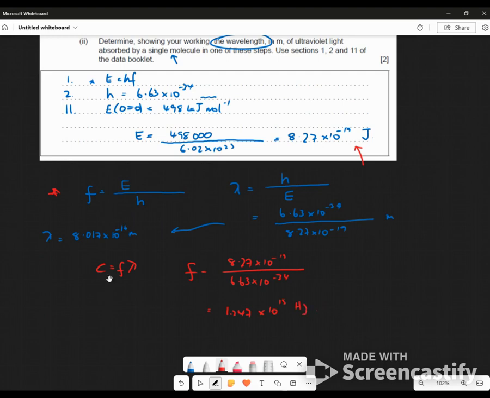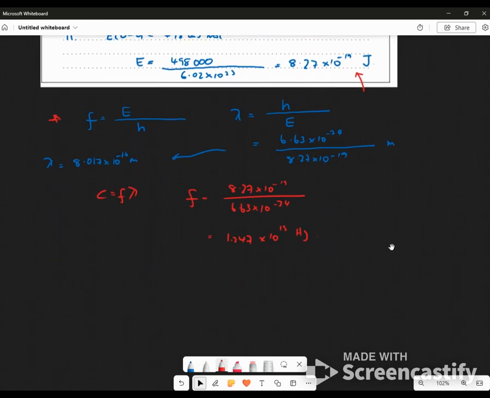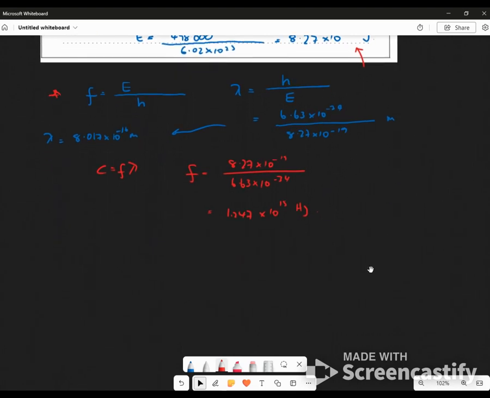And what I just did was the inverse of the frequency to give the wavelength. So I did this, okay? But I shouldn't have done this. I should have used the speed of light. I should have done it like this. So therefore the lambda, the wavelength that we need, is the speed of light, 3 times 10 to the 8, divided by 1.247 times 10 to the 15. Hopefully this will give us the answer.